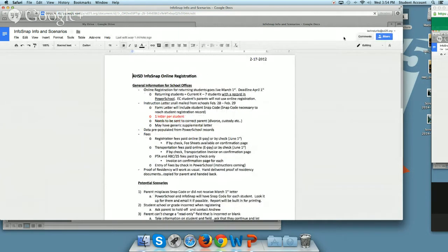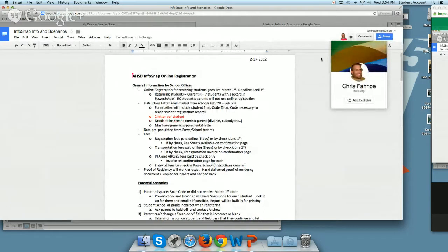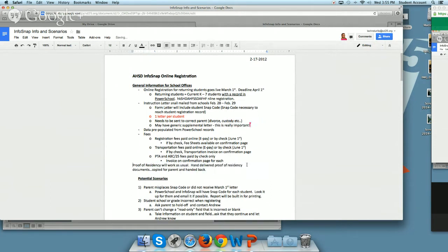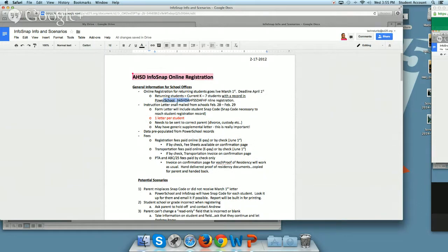You see right here that Chris popped up. How's it going? Thanks for sharing that. Chris popped up in the document, and now he and I are both able to make changes. So I'm working on it, making some changes. You see Chris's name pop up there. I'm going to get rid of this whole line because we don't like it. You see Chris and I both making changes. That collaboration can happen with as many people as you like. Again, we could have sent it out to a whole group.